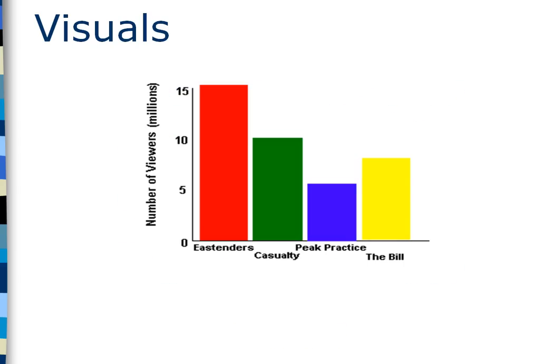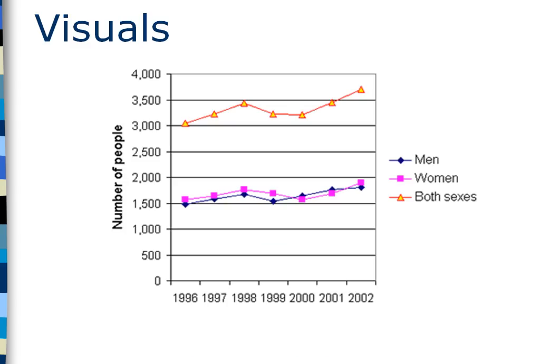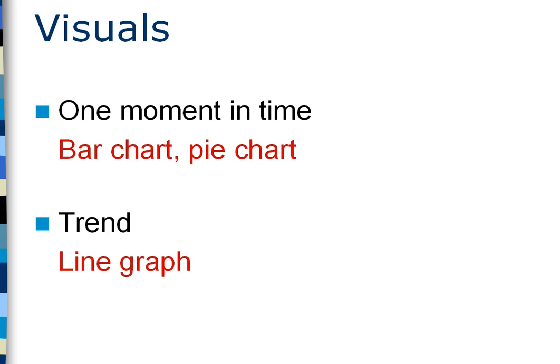Another visual that we have is when we've got all these different bars aligned next to one another, which makes it, of course, a bar chart or a bar graph. And finally, another common type that we often find are these lines showing some kind of progression on a line graph. Now, all these visuals are very useful if we use them properly. Mainly if we want to describe one moment in time. It's truly a snapshot of one point.